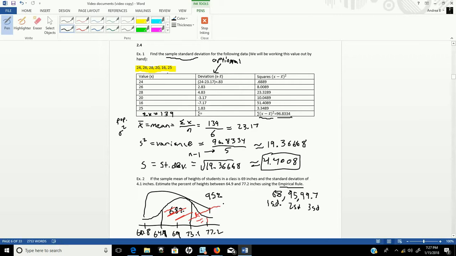So one way to get that, so let me switch back to black here, is to do the 95% that you have overall from 2 standard deviations from the mean, minus the 68, the percentage in between 1 standard deviation from the mean, and divide that by 2, so that way we just get that upper half of it. If we had just 95 minus 68, that would also include this lower half in between the 60.8 and the 64.9. But we just want this upper half here. So if we do that here, we get about 13.5%.